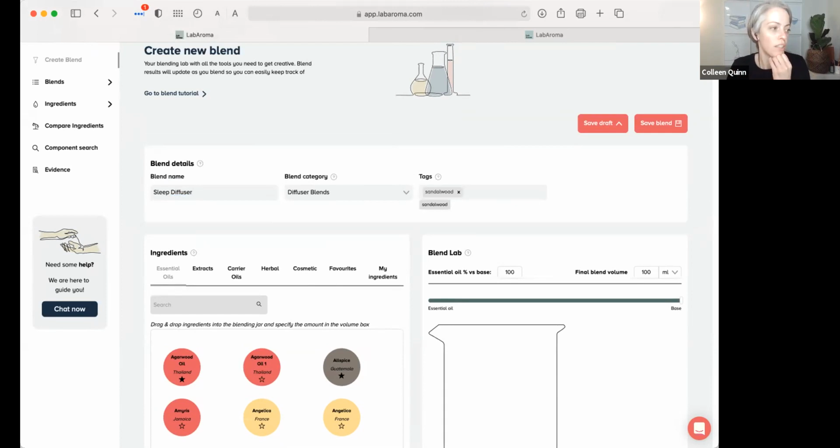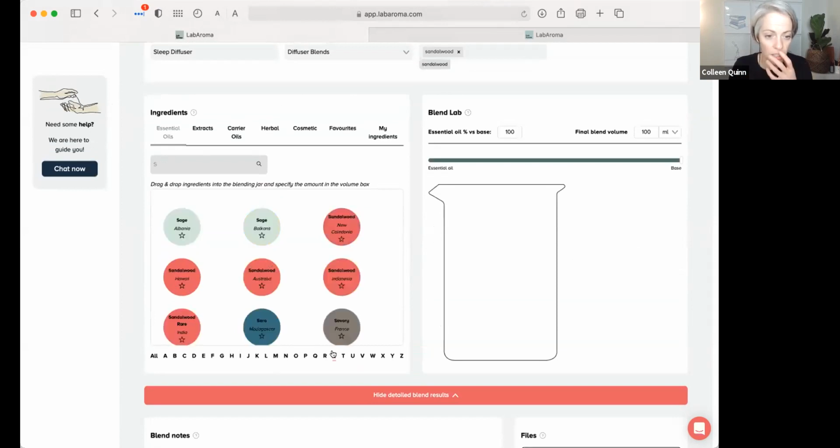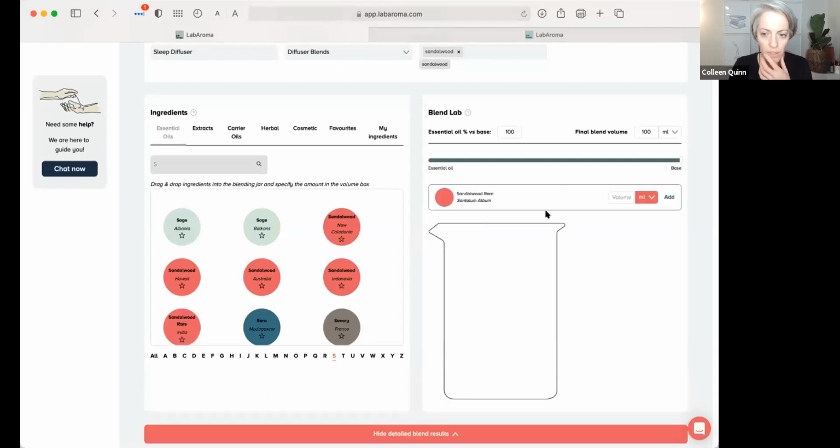So I use 3 beautiful oils and I use them in equal measure, which I'm going to have to divvy up a wee bit now. I use sandalwood, patchouli and marjoram, okay? And they are gorgeous. Now, let me get my sandalwood. So I'm literally going to go grab these. Sandalwood. There we go, sandalwood rare, which is gorgeous.